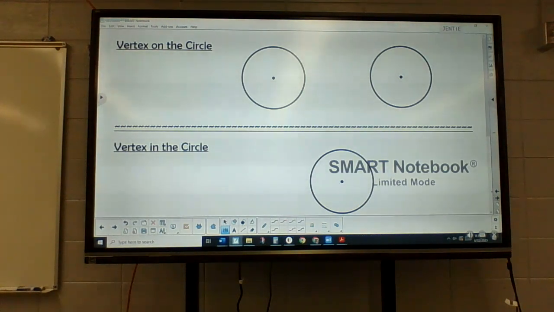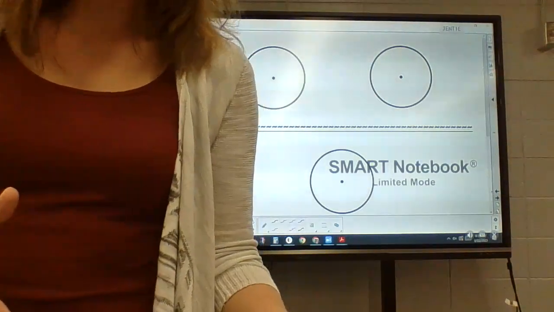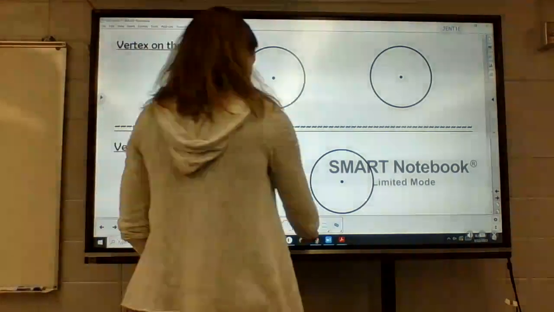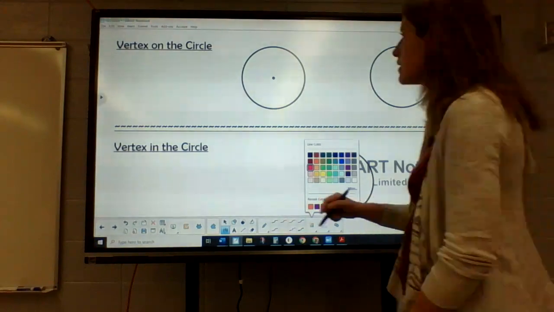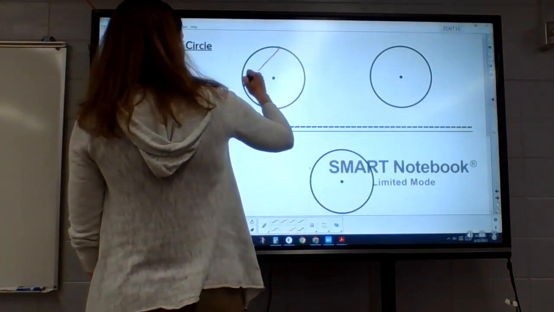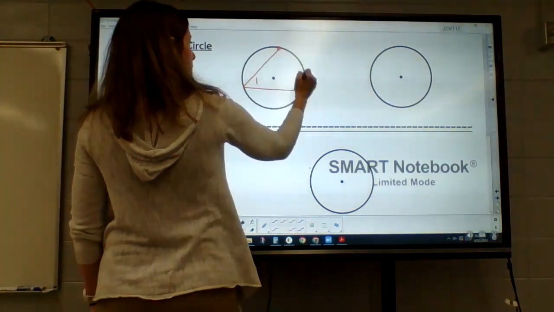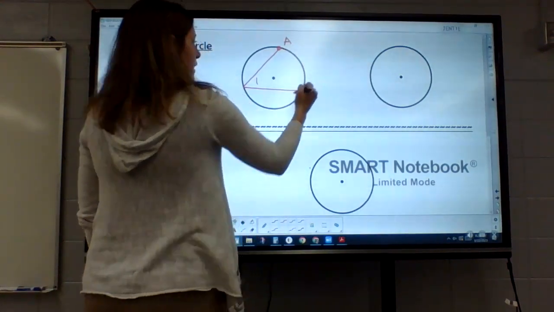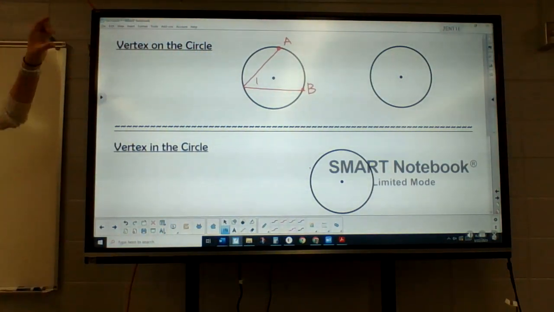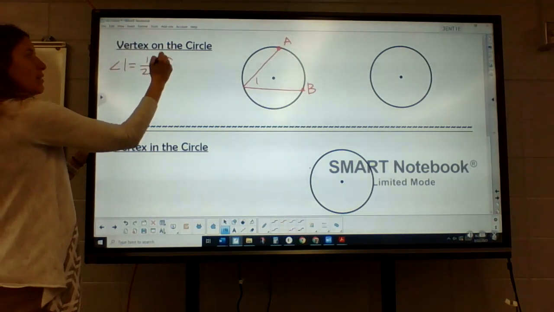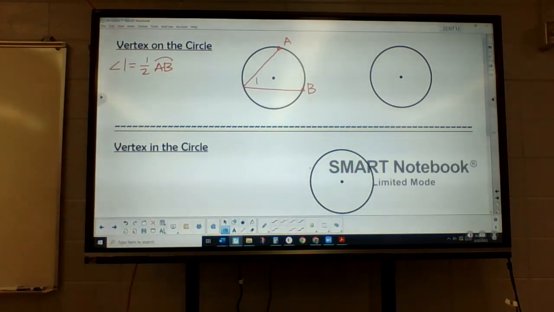The first one we're going to talk about is when we have a vertex on the circle. So I'll show you guys an example of this. And actually, this rule we've already done before, I realize. I feel like we're repeating what we've already done, and that makes sense now. So vertex on the circle. If I have angle 1 here, and this is arc AB. Again, we learned this last class. What do we know about the measure of angle 1 compared to arc AB? It's going to be half. So the measure of angle 1 is going to be half of arc AB. So that's a rule we already knew from last class.